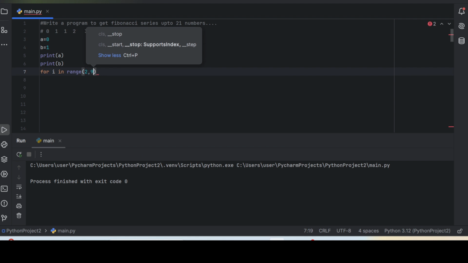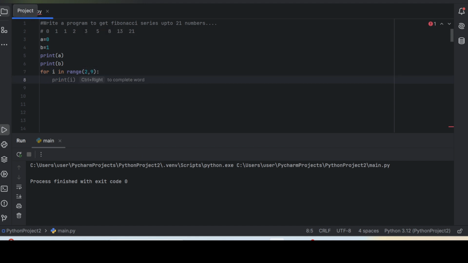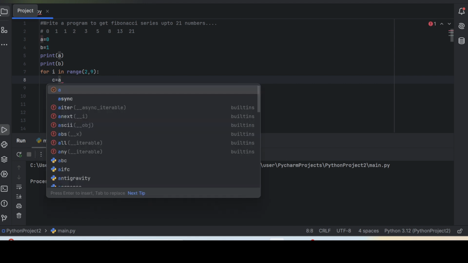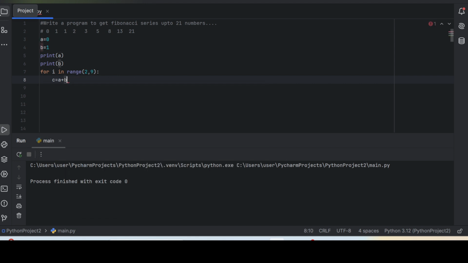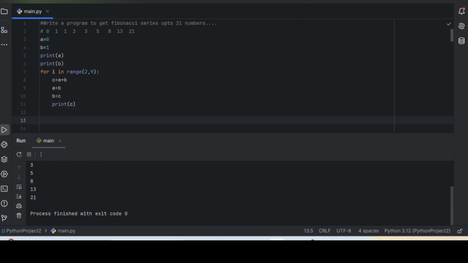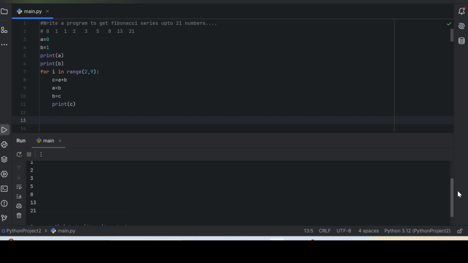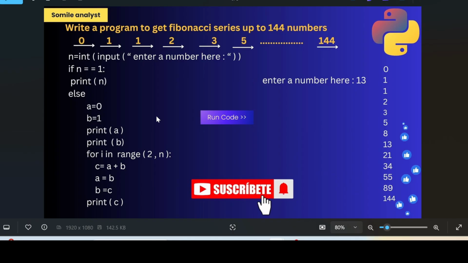So here I will type 9. Then c equal to a plus b, then a equal to b, then b equal to c, and after that print c. When I hit run code, I got the answers 0 1 1 2 3 5 8 13 21.